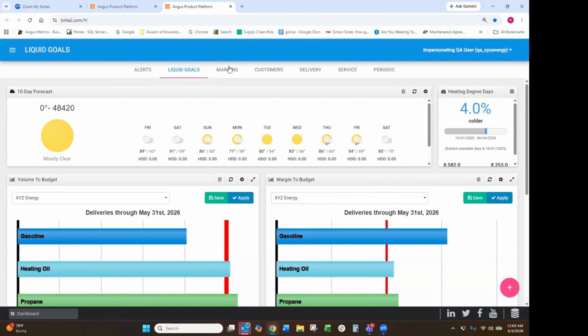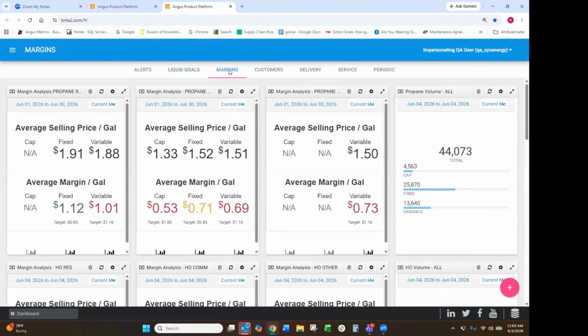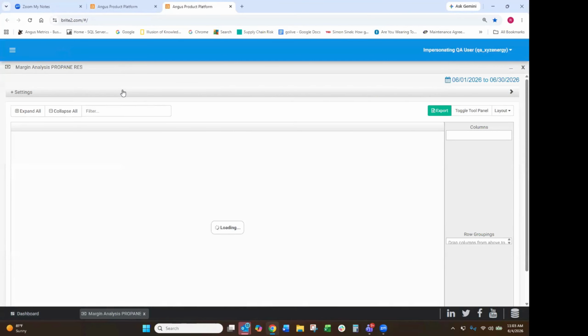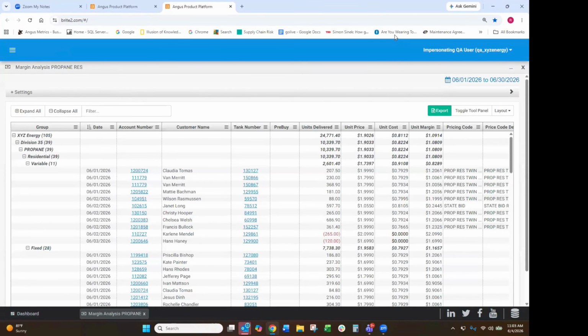For example, I'll go into the margins. If anybody has ever done this with me, I go into the margins and what do I care about? I drill right into the reports, and I care about the margins, the unit cost and the unit margins, things that you should watch on a daily basis. So what we've done is we've created an alert that can be a widget on a dashboard as well as an email alert to your email account.